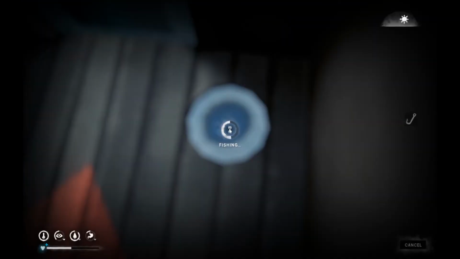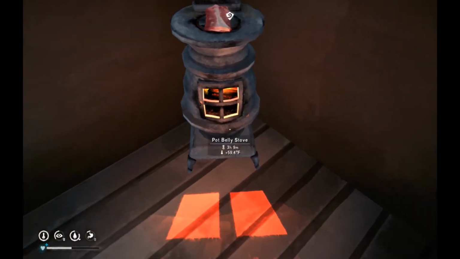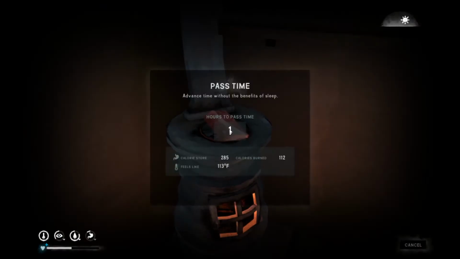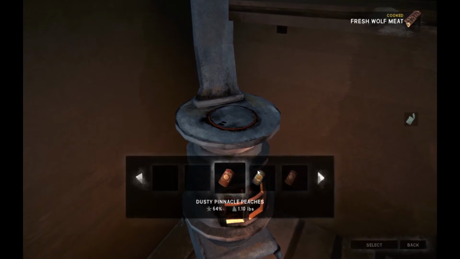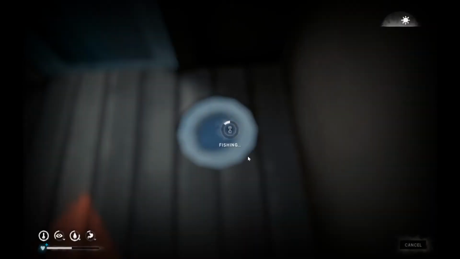Oh, we found a rainbow trout. We're tired. Yay! 7 minutes until this one's ready. 3 hours left of firewood. Okay, we'll pass time and ready. Okay, we'll take this. And then we'll cook. We will cook this next bit. Select. 1 hour and 9 minutes. So we will start fishing again for another hour.